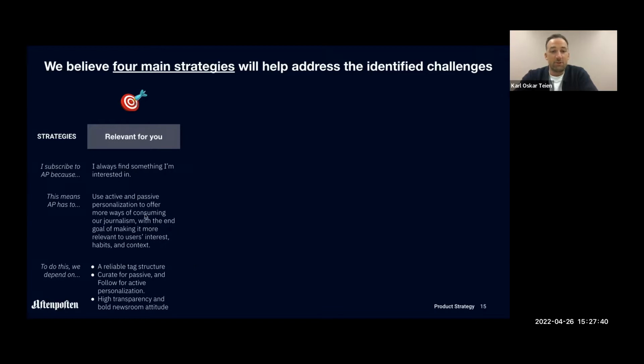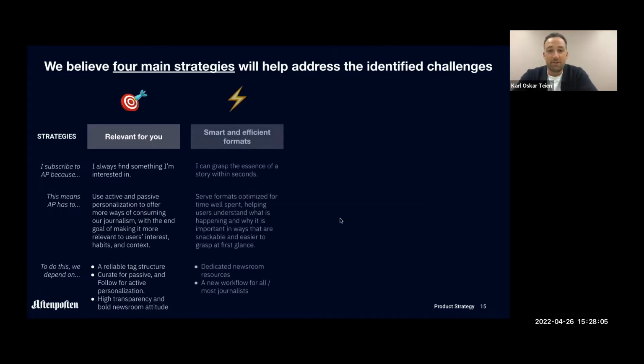This means that we have to use active and passive personalization for users, and it also says something about the dependencies that we have. Like, how do we get there? What are the blockers that will prevent us from getting there? That might be about your resources, it might be the way that you're organized, it might be about the limitations in your technology, but having a clear idea of what the blockers are from you reaching that ambition is really important when you're formulating that strategy.